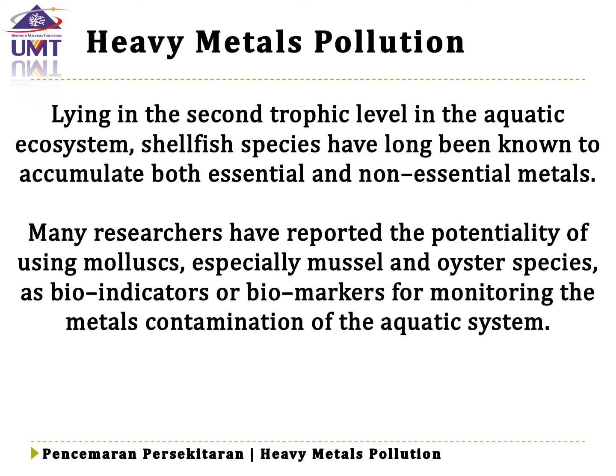Lying in the second trophic level in the aquatic ecosystem, shellfish species have long been known to accumulate both essential and non-essential metals. Many researchers around the world have reported the potentiality of using mollusks, especially mussel and oyster species, as bioindicators or biomarkers for monitoring the metals contamination of the aquatic system.